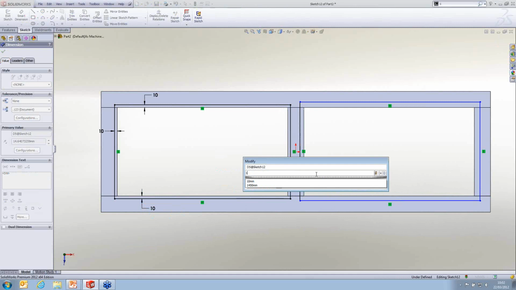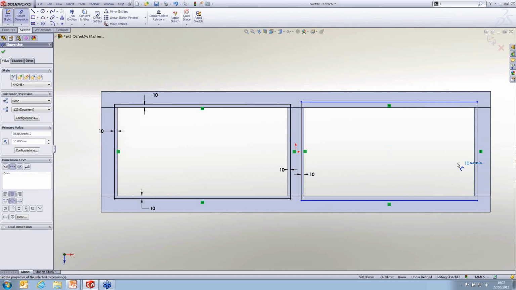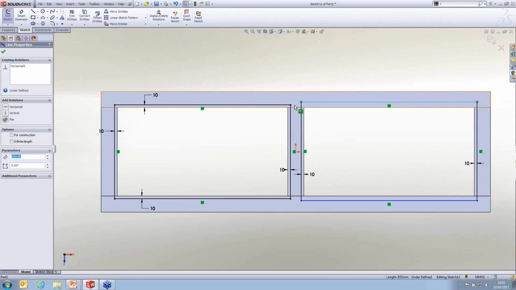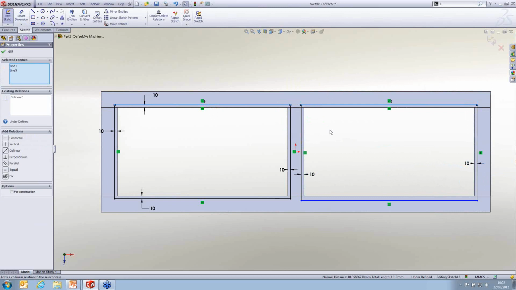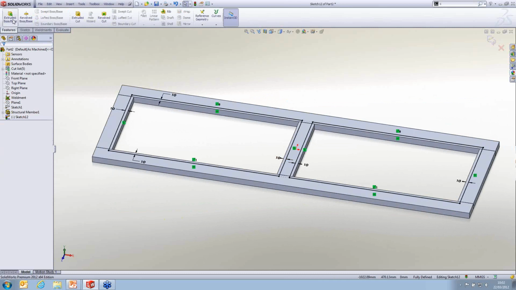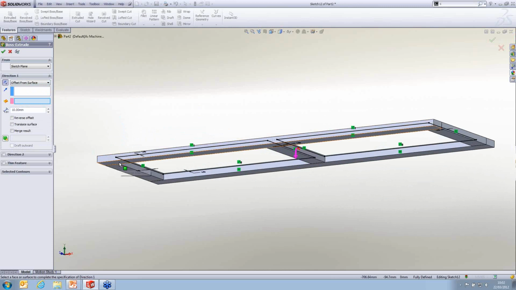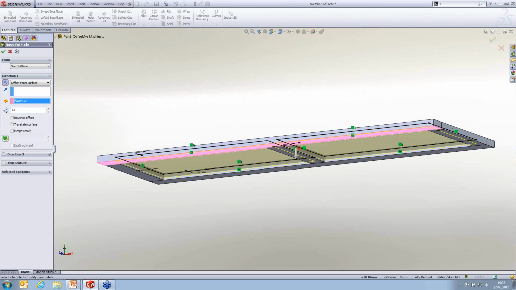And I'm just going to do the two for the outside and the middle on the right hand side as well. I can actually form the two panels at the same time, and then I'm going to add a collinear relationship between these lines so that their position is controlled by the 10 mil dimension here. Now what I want to do is just use a simple extrude, and I'm going to extrude into the rails here, and the end condition that we want is going to be an offset from surface. So we want to offset from the bottom surface by a distance of 12 mil.